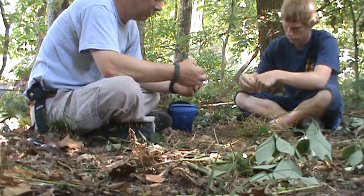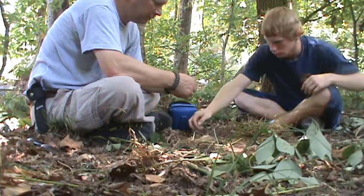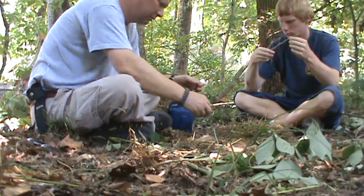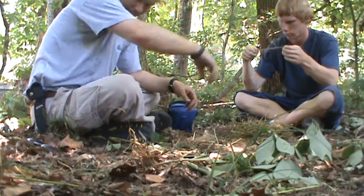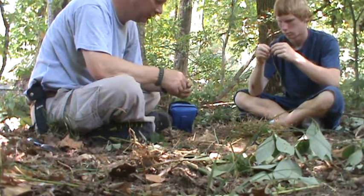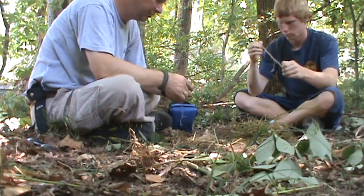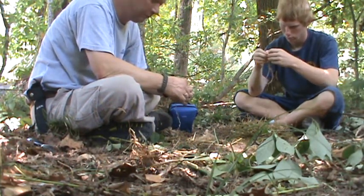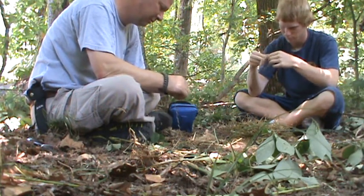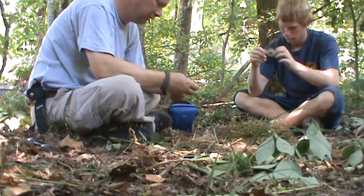But this day has been a long time coming. We've been wanting to do this for a while. It's a little warm today. They said it's going to get up around 90 degrees, so I guess the most sensible thing to do then is start a fire. Makes sense to me. But no, we're going to cook some bacon and some bannock here in a minute. Make some tea.